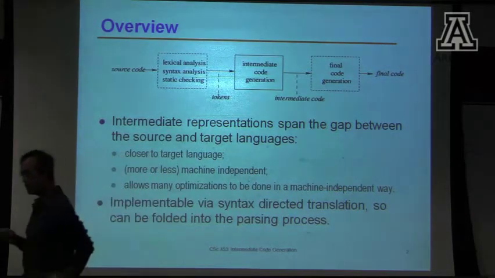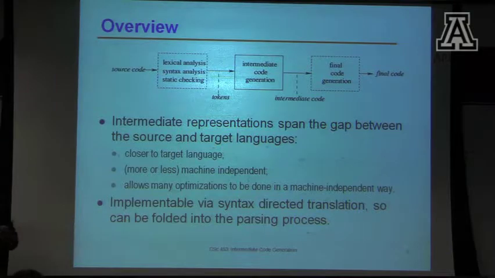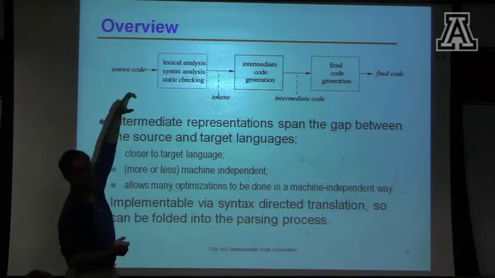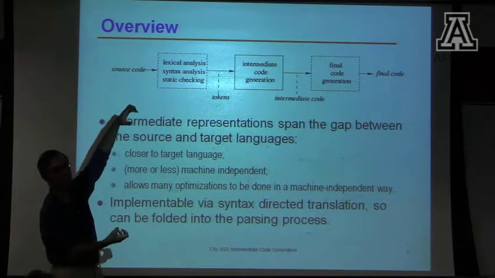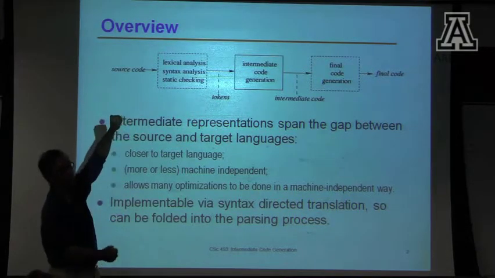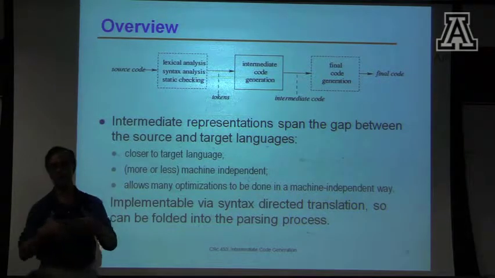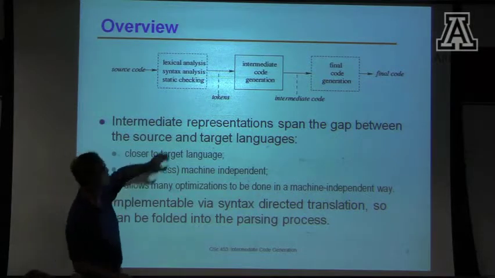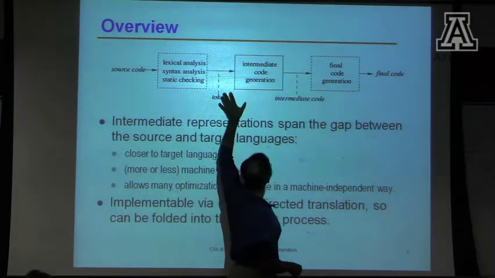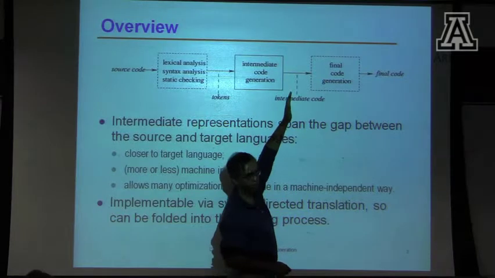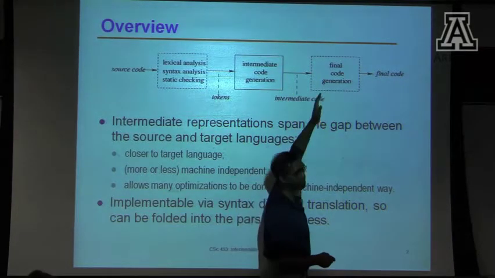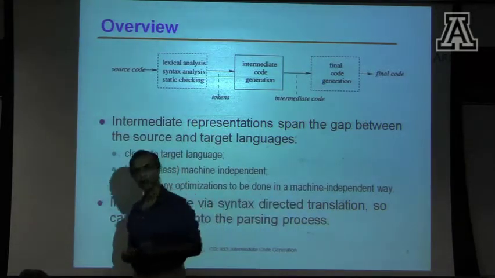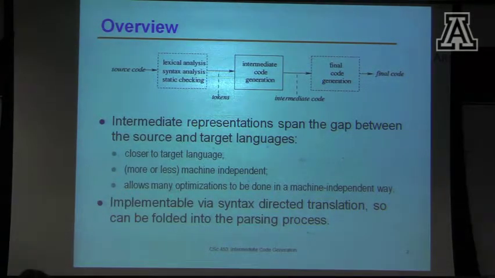So one reason for going through intermediate code is that instead of taking a big jump from this high-level abstraction to the low-level concrete language, a huge big jump, it's much easier implementation-wise to make a series of small jumps. So we go from source code through a smaller jump to an intermediate code, and perhaps another smaller jump to another intermediate code, and then a not quite so large jump to final code. So that's one reason, that it makes the implementation simpler.